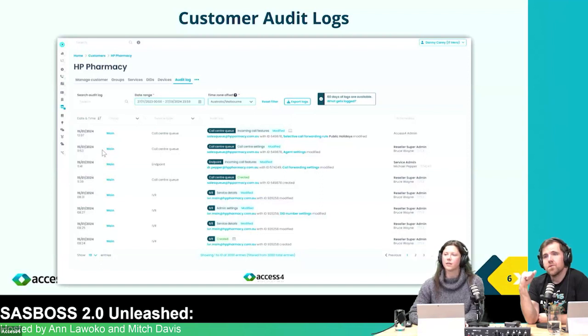You can export all the settings for a customer service that have been modified or changed. So if you have filtered to that and then push export, you will get those. You'll see the changes. It will say what has been changed, whether it was time of day routing or service pack add-ons, things like that, or extension updates. Those kinds of changes you will see.